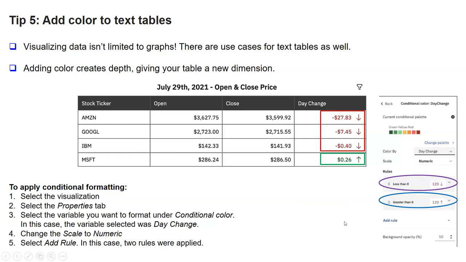Users can add other rules also. Custom rules can be added by clicking on the add rule button or plus button, and you can define your own rules to better conditionally format your data presented in text tables or tabular summaries. This is another important tip to keep in mind whenever we include cross tabulation visual elements in the dashboard. Besides formatting the graphs, we can also format the text tables like this.